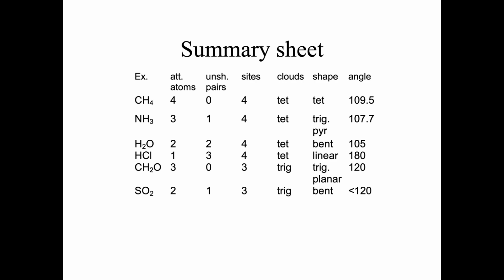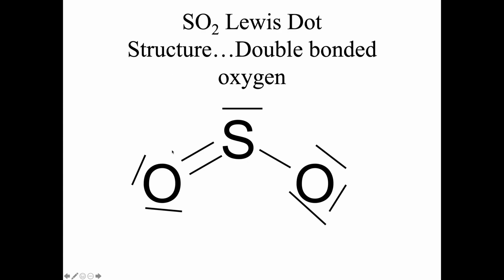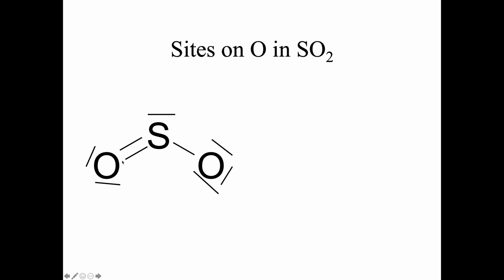I only have a couple more examples. Okay, here we're going to look at this oxygen. Just look at it. And I would be specific if I asked you what atom, but usually if I don't say anything, I'm asking for the central atom. All right, so if we look at this oxygen, how many atoms are attached to this oxygen? Just 1. How many unshared pairs? See how important these unshared pairs are? And we're not counting all the unshared pairs in the molecule, just on this atom.